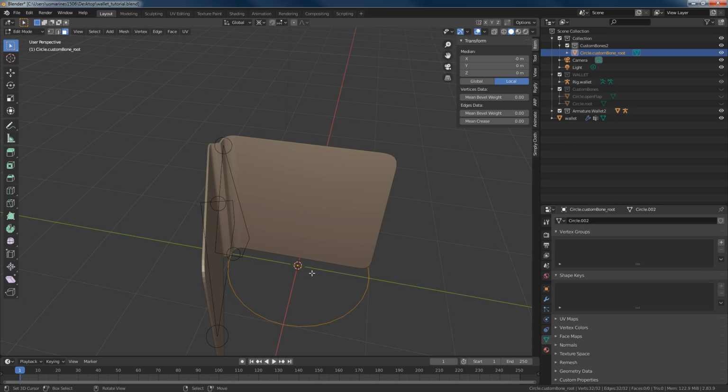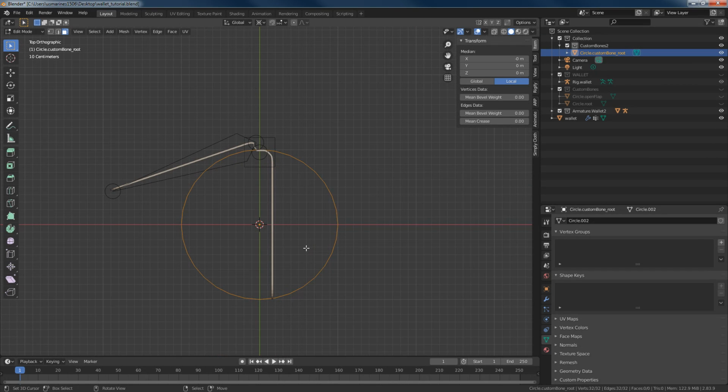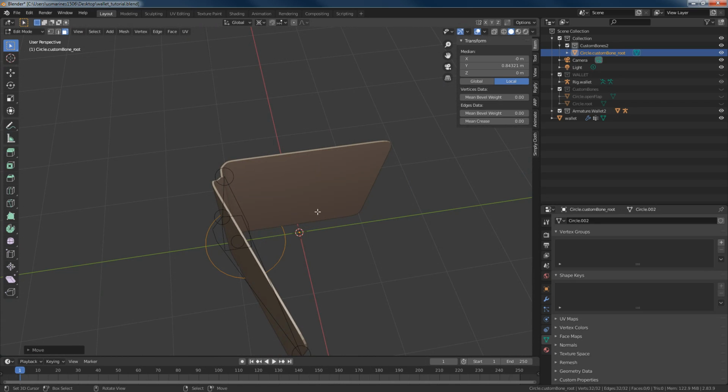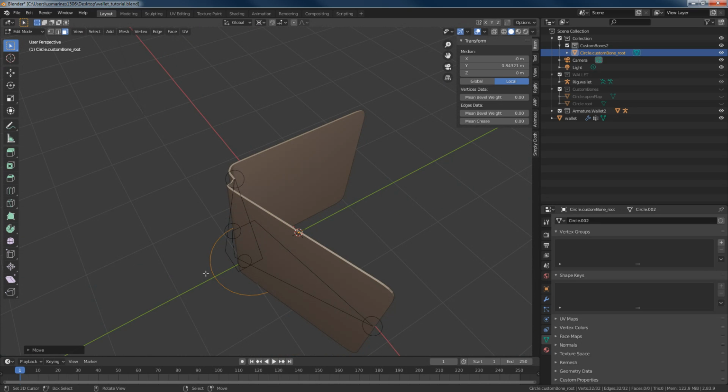All right. And then we're going to place it in edit mode where we want it, right? So we'll just scale it down a wee bit and move it somewhere like right about there. So when you're fiddling with the book or whatever, you can kind of tell that this is going to be what you would grab to move the book. You want it to kind of be intuitive. That's kind of the caveat or the benefit of using these custom bones. They're somewhat intuitive. They need to be. All right, so there's your root bone.